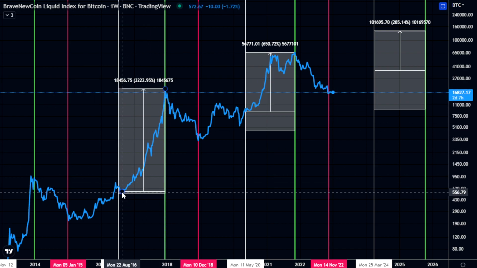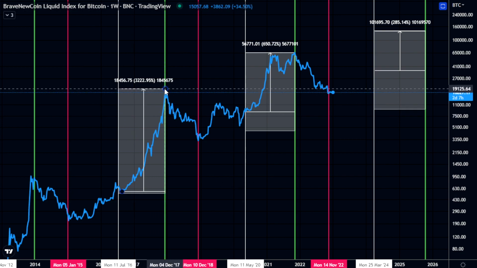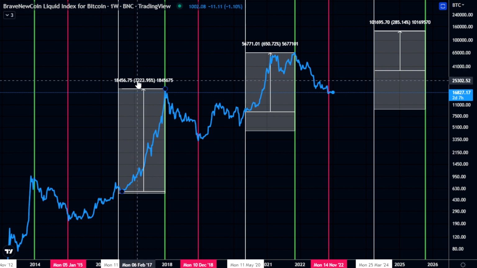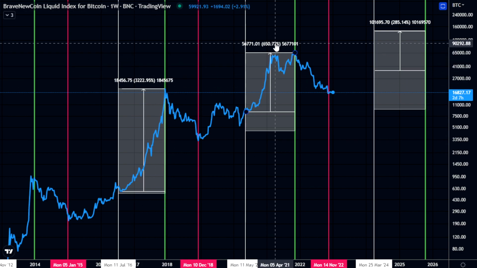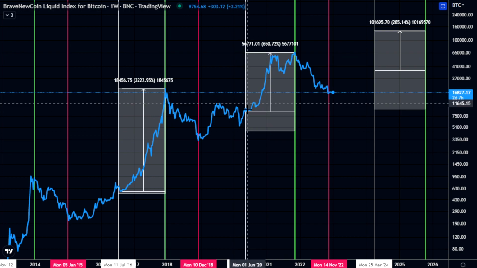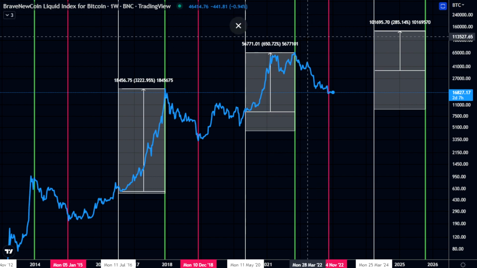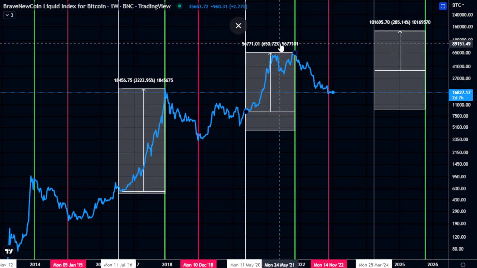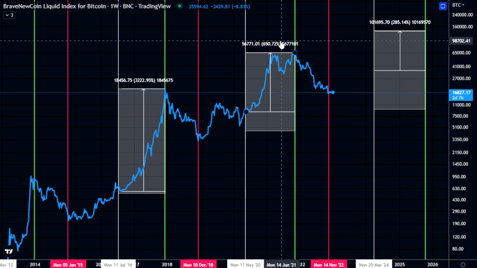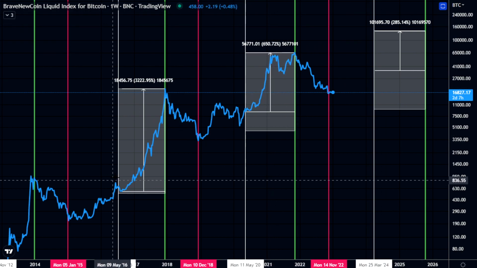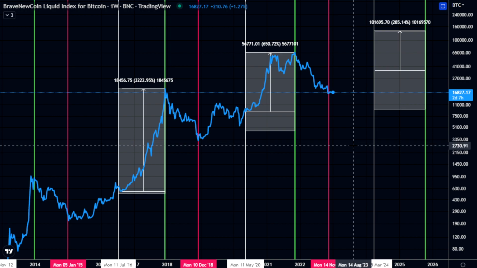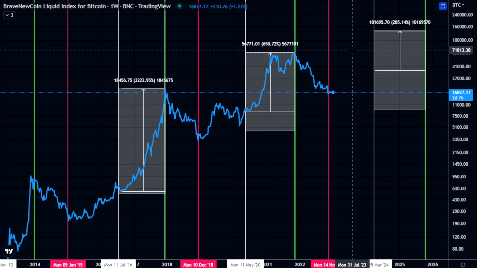This first cycle, Bitcoin went from $550 to $20,000, a 3,200% gain. Quite crazy. The next part here, again, we had the next halvening date, an 18-month period, and Bitcoin went from $8,000 to $70,000 approximately. This was a 650% gain. We are seeing the percentage gains get smaller as Bitcoin gets more and more adopted. That's because it does take more money to move the price.